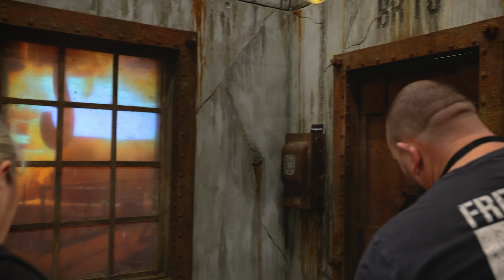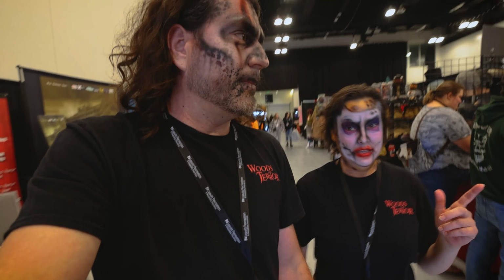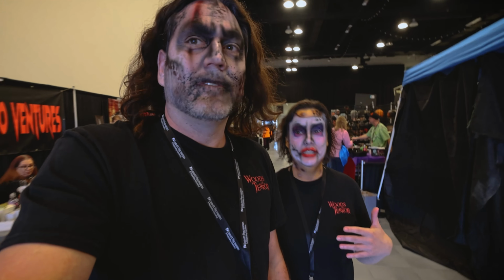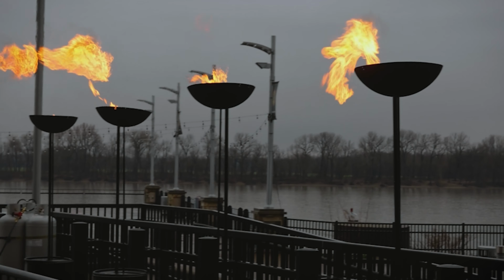I also really like the Rust booth. I don't know why I like that, but I do. It's different. I like the little bunny creepy mask. Those are neat. That was also where we got the makeup. I also like the fact that we could get our makeup done, which was something new to me here. Yeah, they didn't offer that at Transworld. No, they didn't. And they also have these really cool fire things outside that randomly go off to certain beats, but it's been so windy that they've had to cut them off part of the time we've been here.